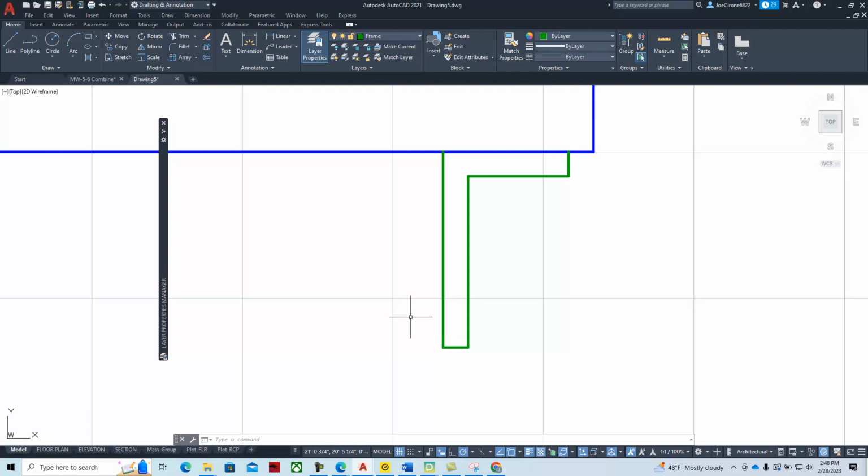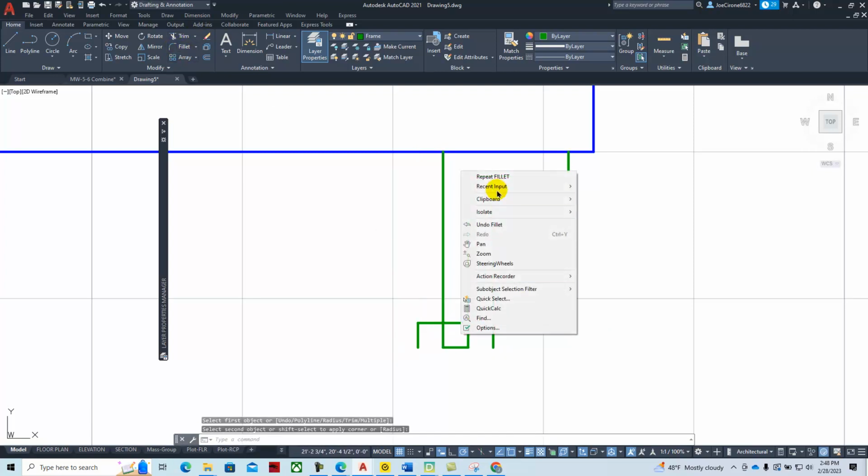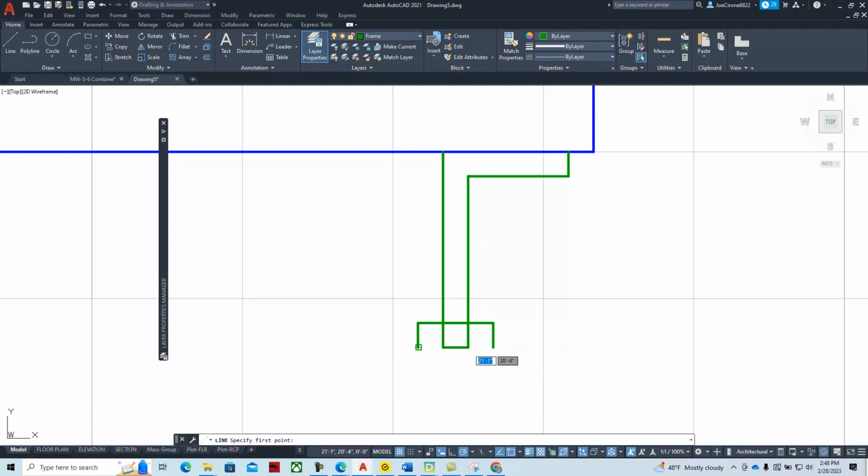And so what we can do is offset 1 inch, and we'll go 1 inch to each side, and we'll fillet those with a radius of 0. Trim.